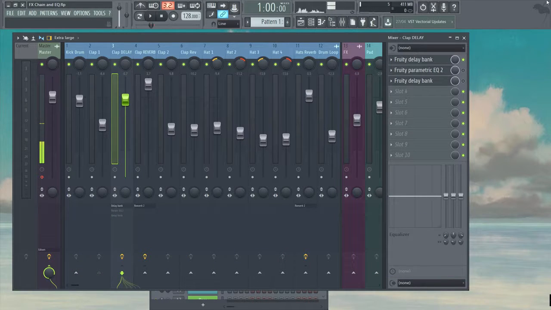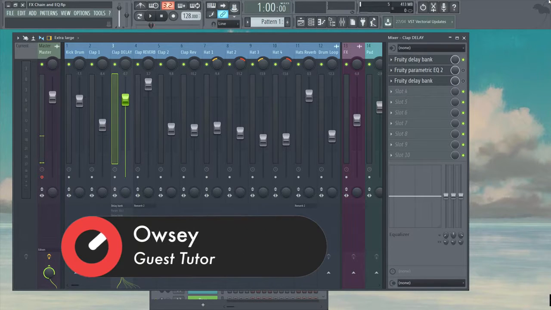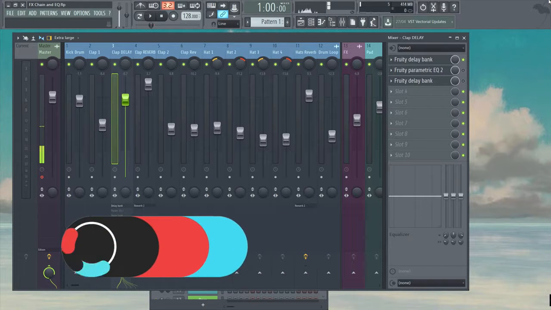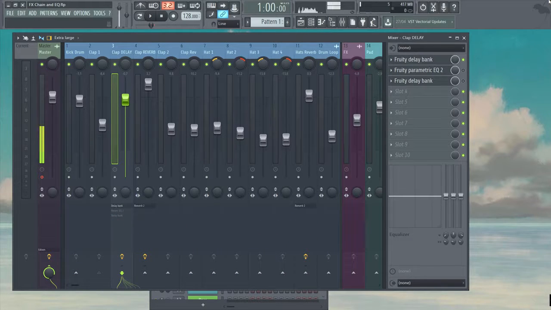So as you know by now, we can load up to 10 independent effects throughout the slots on a single mixer insert, but what often goes unnoticed is that these effects need to be ordered in what we often refer to as the effects chain. So each new effect you add into a slot will feed off the one before it, and arranging the order of effects on the chain can have big implications on the end result of the sound.